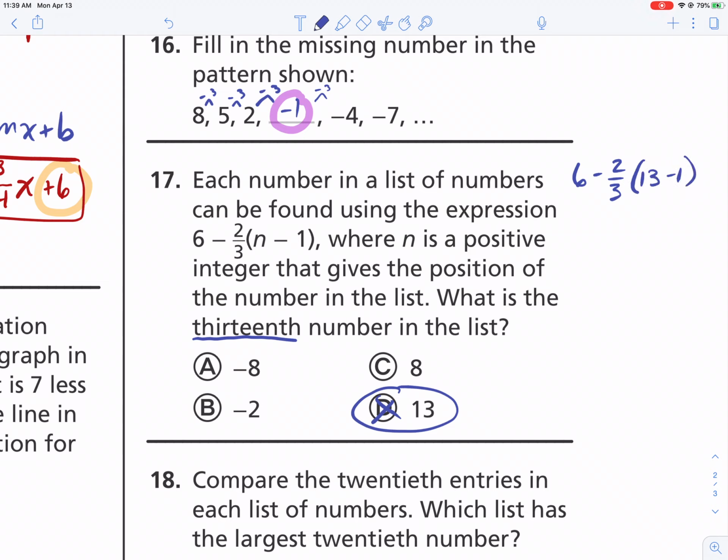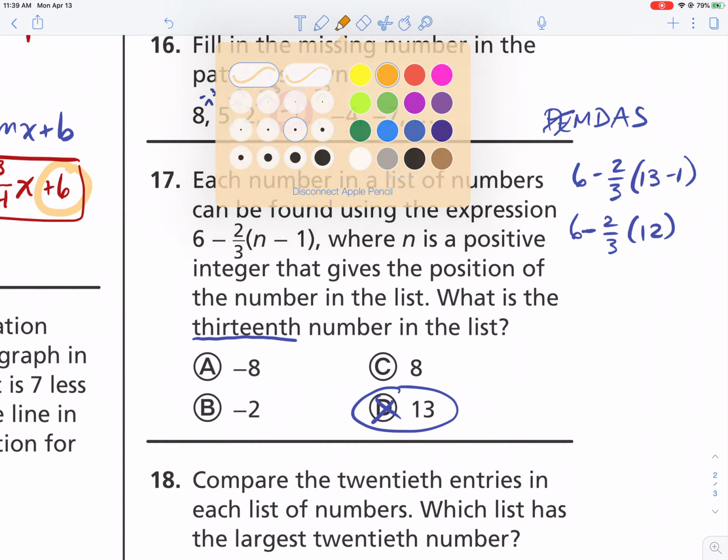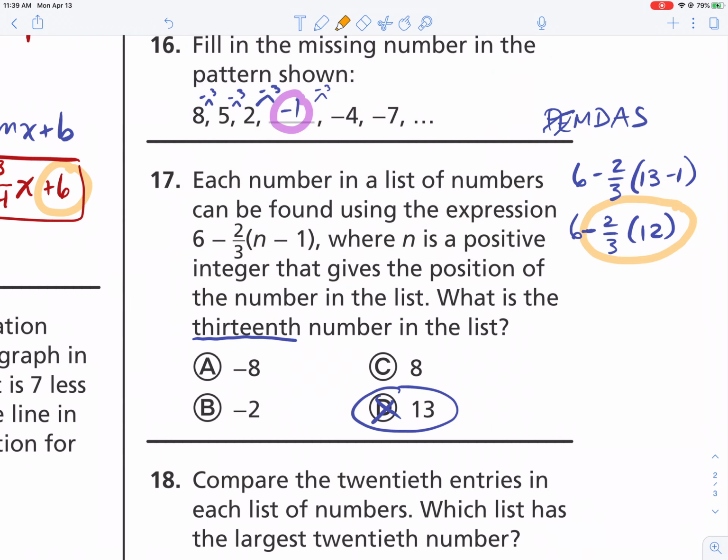And this is where we use our order of operations. It's really important. So if you remember from PEMDAS, some of you might have done, please excuse my dear Aunt Sally, we do parentheses first. So I'm going to do 13 minus 1, and that's going to give me 12. And then it says exponents. We don't have any exponents. And then we do have some multiplication, though. Our multiplication is going to be these right here, off to the side.